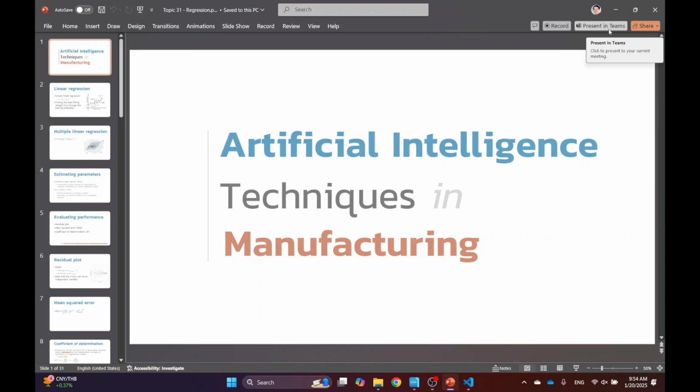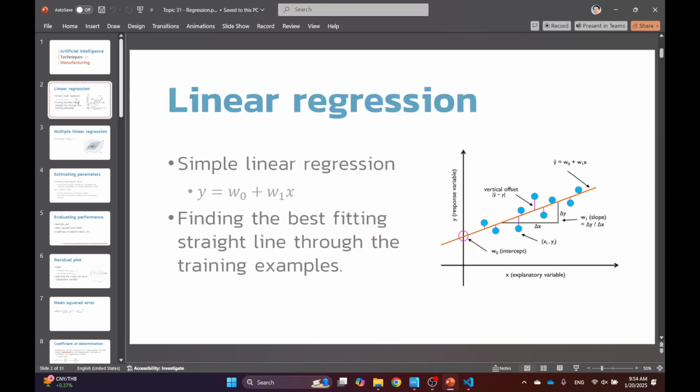But then there's another class of model that's probably very useful to what you are doing in terms of research, and also if you want to do prediction in your manufacturing company, which is called regression. Regression is the model that predicts essentially a number instead of classes. So if you are going to predict, I don't know, the sales of something, then regression would be something that you want to do instead of predicting classes. Okay, and I guess there's no better place to start with regression than linear regression.